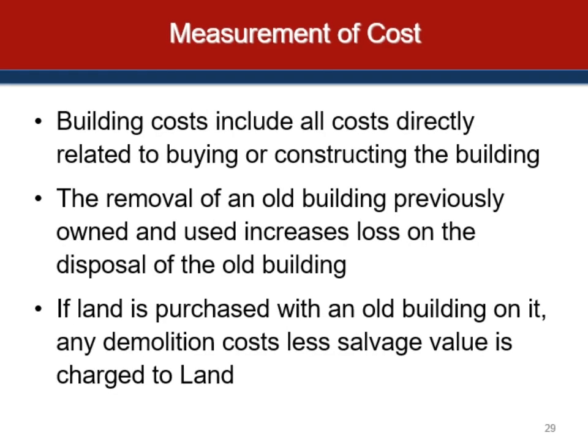Building costs would include materials, labor, and overhead costs incurred during construction, if you're constructing the building. Also, any fees such as building permits and the services of attorneys and architects would be included in the acquisition cost. In general, all the costs incurred from excavation of the site to completion of the building are considered part of the building costs.